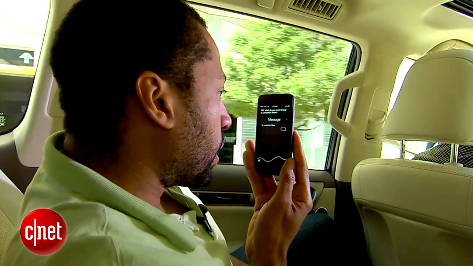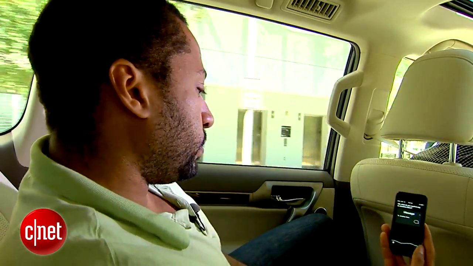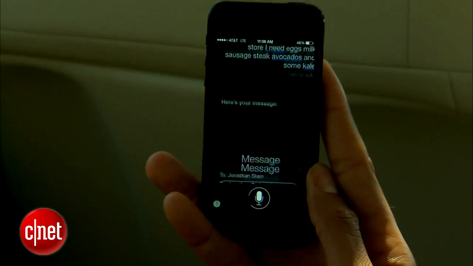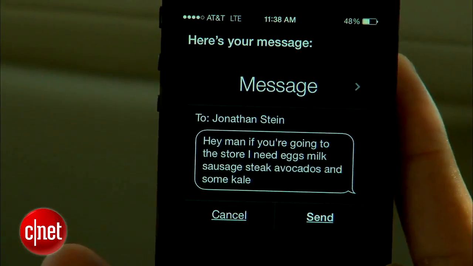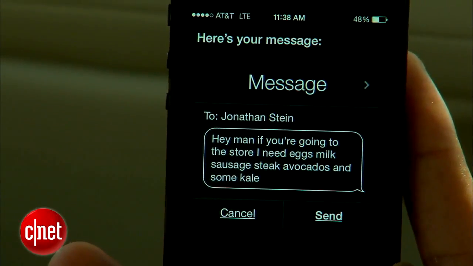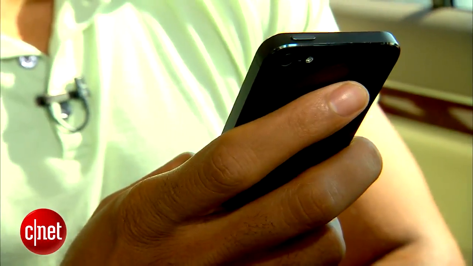So what are the biggest takeaways with using Siri? Well, the first thing is to speak very slowly and clearly so that Siri has a better chance of understanding you. Next, plan your text in your head. That way you don't get cut off mid-sentence if you're not holding down the microphone. And finally, it's best not to text if you're driving. However, in emergency situations, Siri is a pretty good hands-free option.